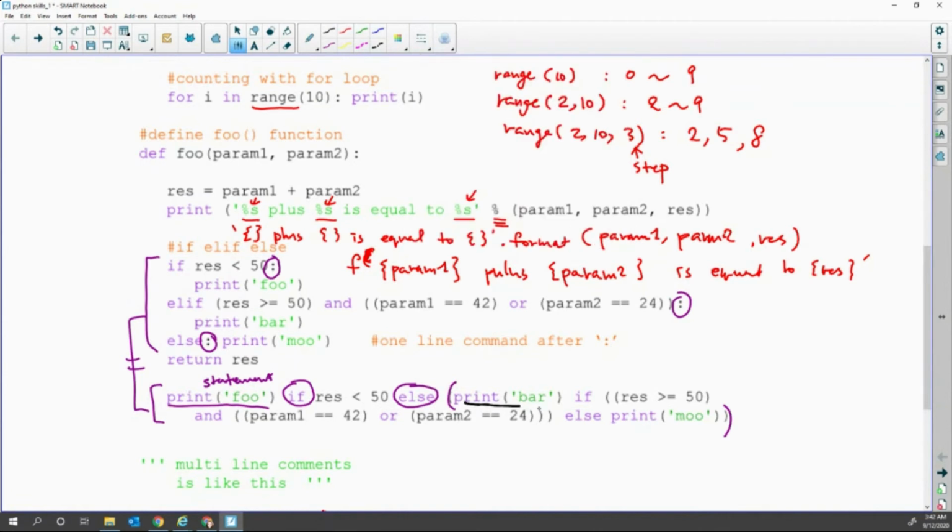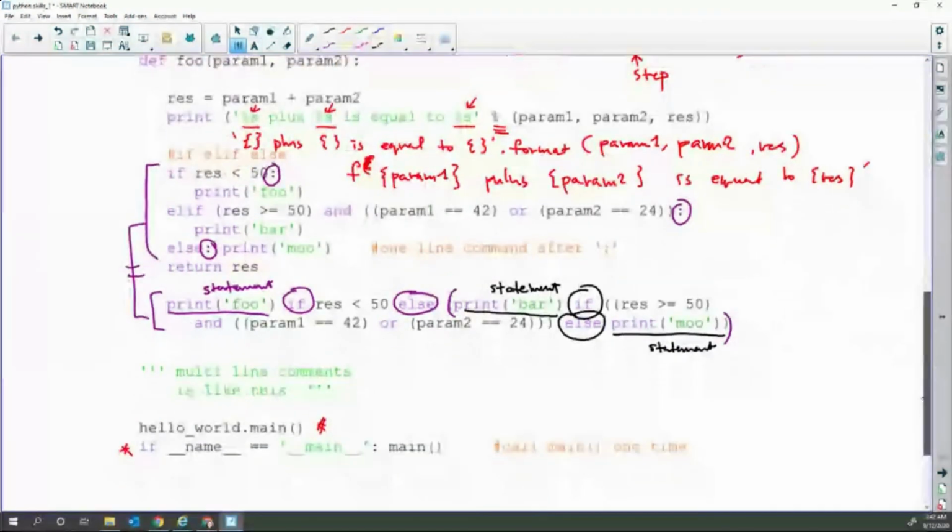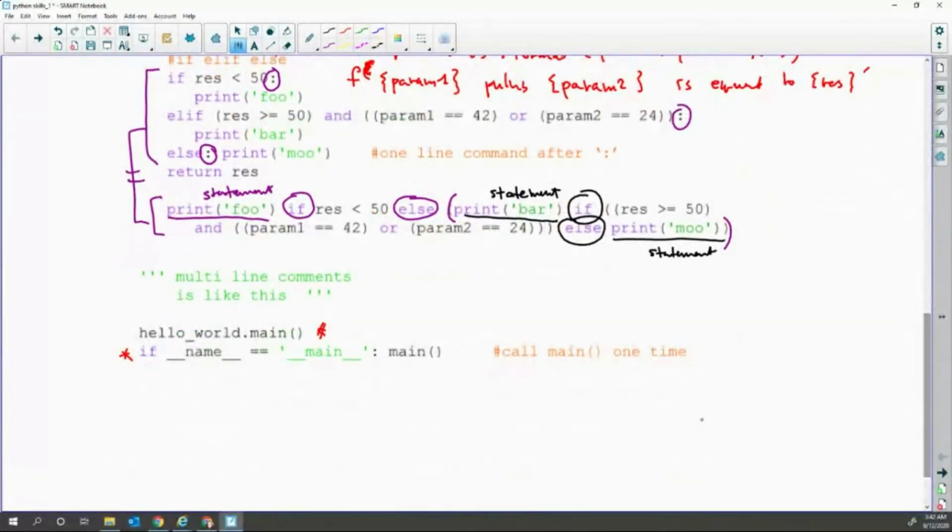So the first one is the true statement: if the following condition is true, you are going to do this statement. Then you can see the second condition, then there is an else, then there is a false case statement. So this is the first page.